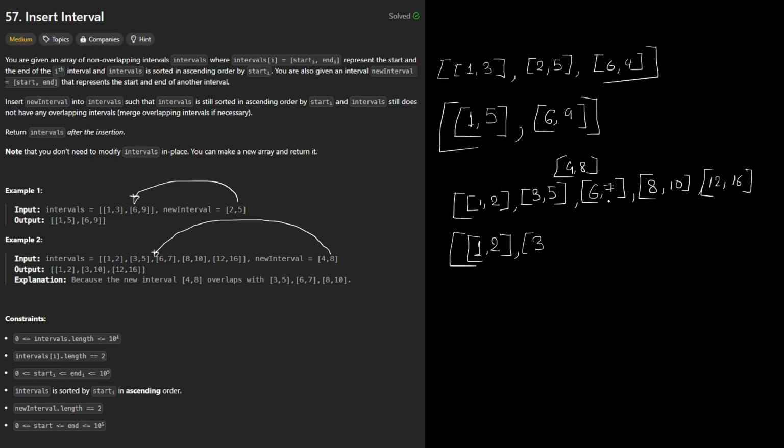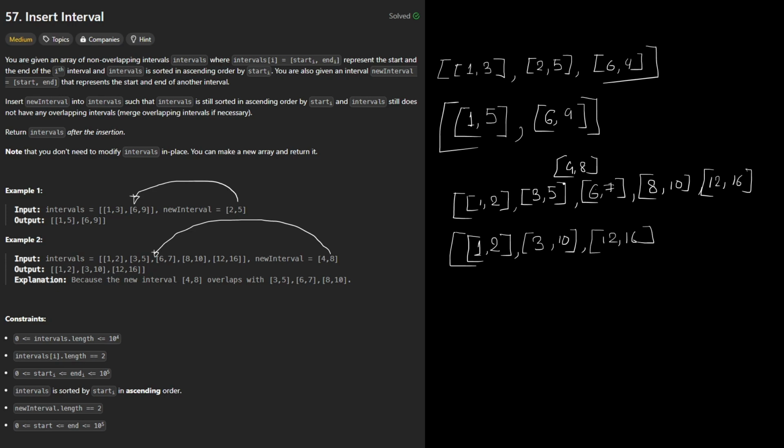Then 7 is also smaller than 8, so it formed the interval. Then 10 is the greater value, so it would be 3 and 10 at last. And then we are going to have 12 and 16.